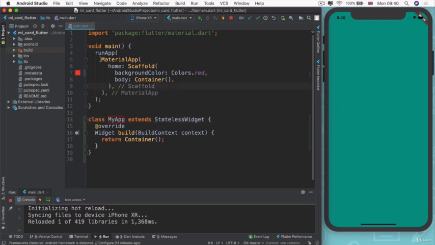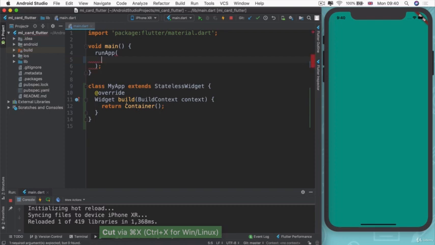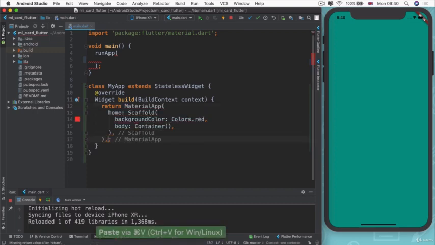And instead of building our material app inside our runApp in the main function, we're going to go ahead and take it out. So we're going to highlight it up until we've got the comment where it says MaterialApp, and I'm going to hit Command X to cut. And then I'm going to paste it here where it says return. So instead of returning a simple container, I'm going to return an entire material app. And of course, we can't have a comma and a semicolon, so I'm going to delete the comma. And instead of running that material app, including all of those things there, I'm simply going to say runApp, and the app that we're going to run is MyApp.